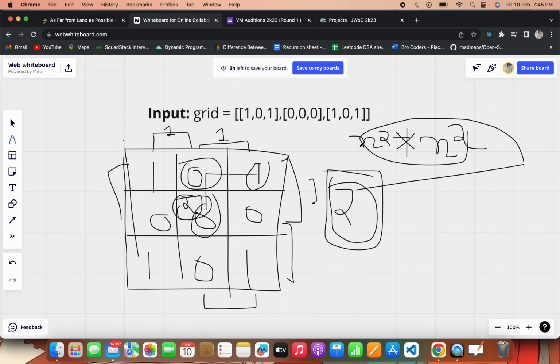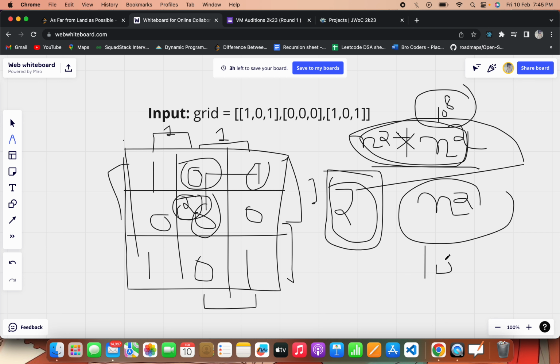No, this will not run, because 10 to the power 2, to the power 4, will give us 10 to the power 8, it will give us TLE. So this won't run. So we have to think of a better approach, that is an n square approach. That will work fine for us, with 100 into 100. So how can we do that?